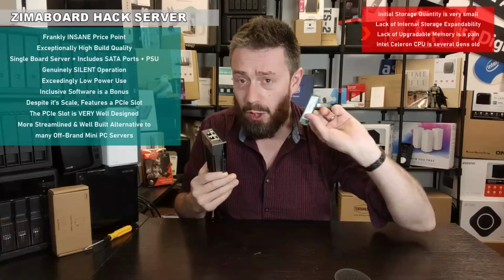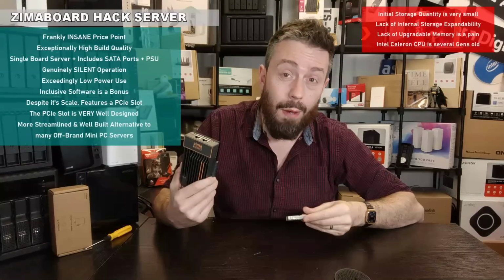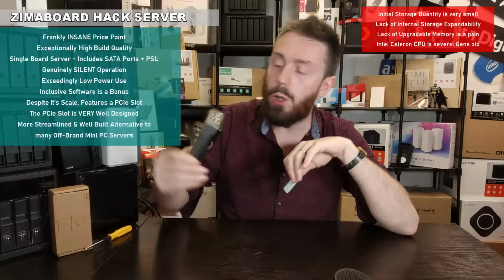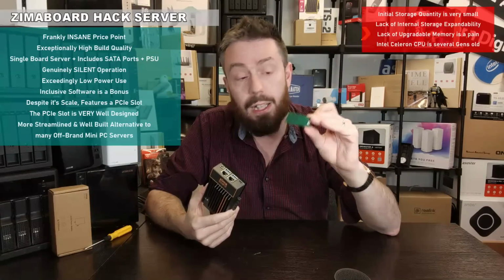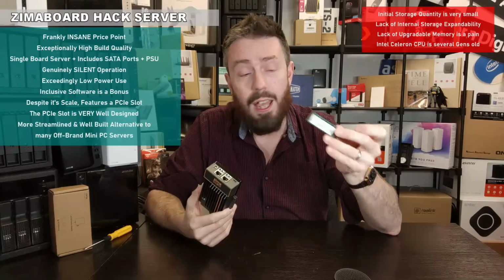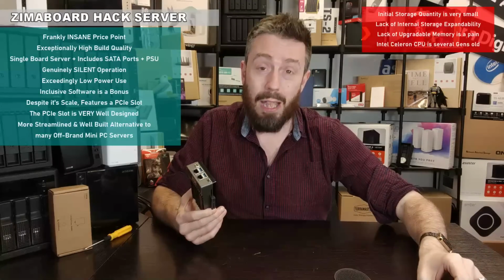The same goes for the non-upgradability of being able to upgrade the storage internally. Even if you didn't go M2 NVMe, I think you could have gone ahead with a single external SATA and maybe factored in an internal mSATA port there. Even if mSATA is slowly dying out to NVMe, I think it would have been maybe possible.